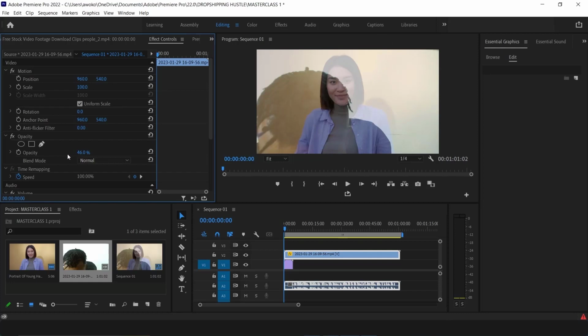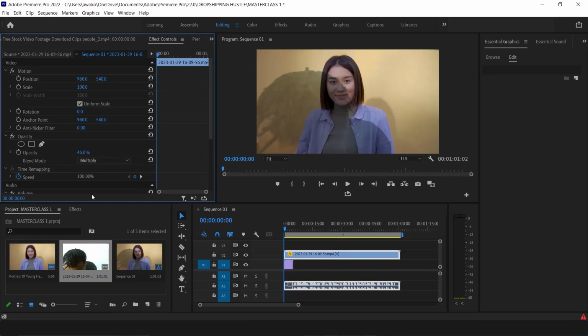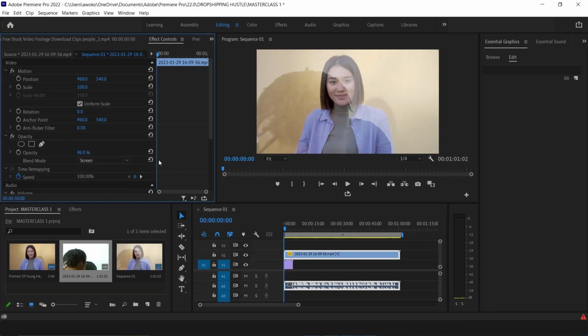Now, because of opacity, I'm looking at two things. Then it makes sense that there should be some sort of blend mode, if I want to blend both of these two clips organically so that it looks as if it is one. Because now you can easily tell there's a guy's hair here, there's a lady here, but it doesn't look as if it is one video. So if you play around with the blend mode, just like you do in Photoshop, multiply, for example, will remove all the dark areas in the video, while screen will remove all the white areas in the video.